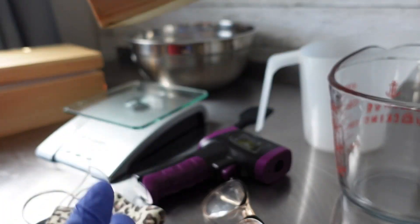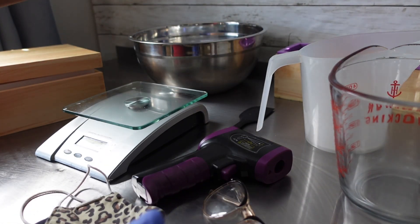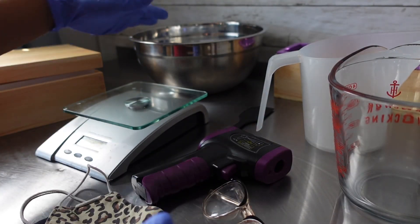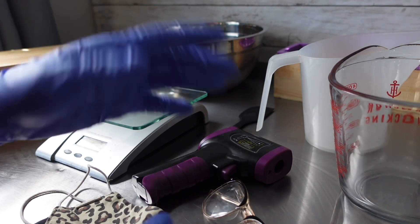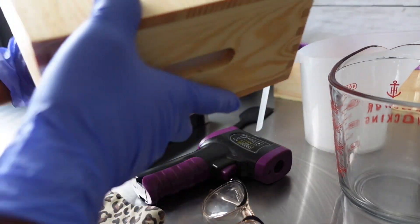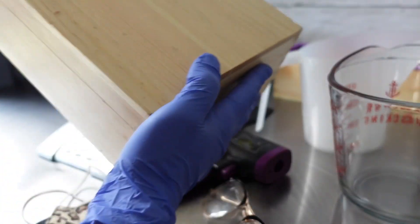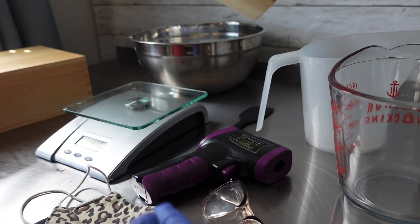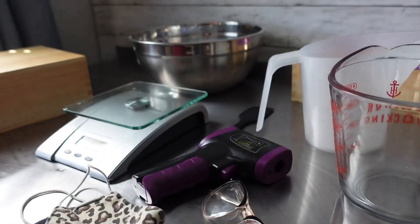You're gonna need your soap mold — I just use this regular size mold. You're gonna need some bowls to pour your oils in. Some people put all their oils in one bowl; I don't. In the event that I make a mistake, it's just easier to separate each individual oil into its own bowl. This is the mold I'll actually be using today for a wholesale customer, but the recipe listed below will be for the smaller mold.